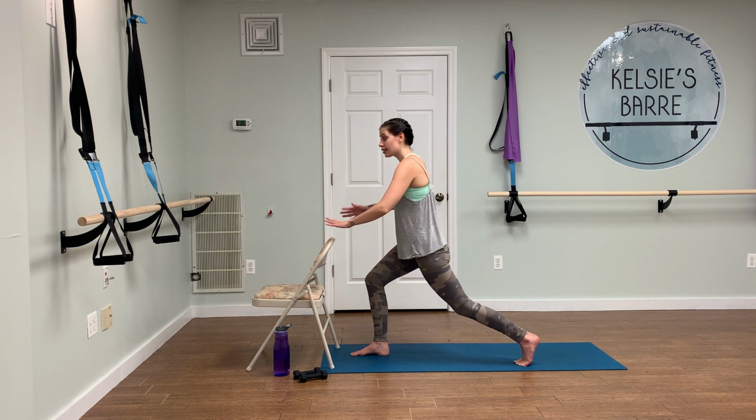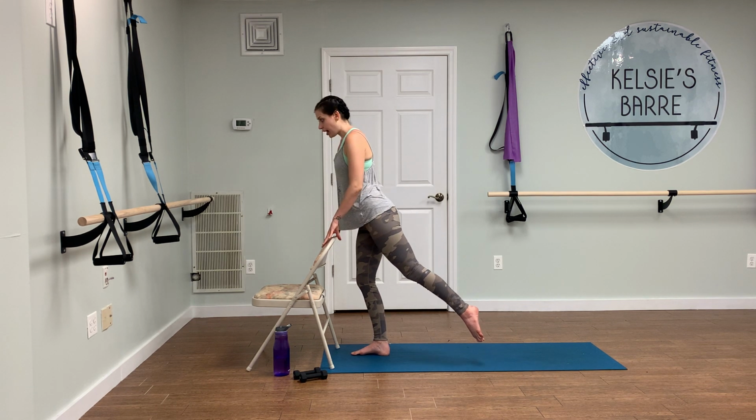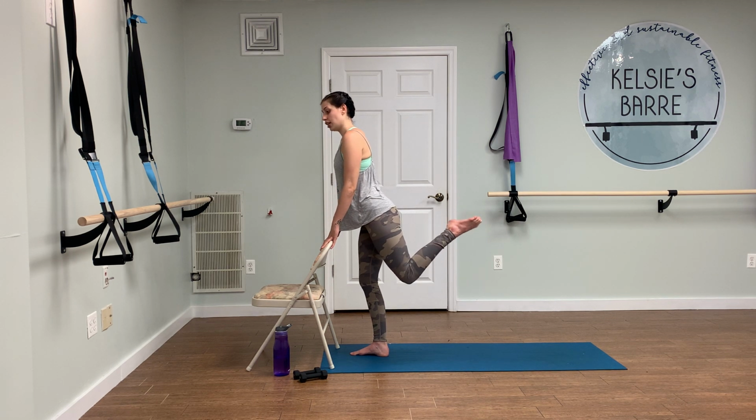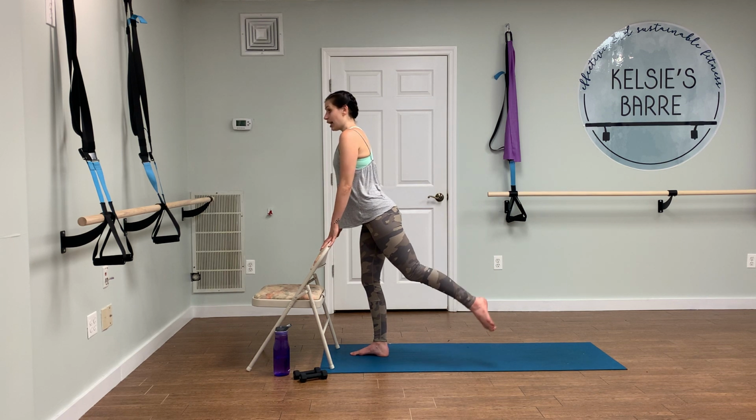8, 7, 6, 5, 4, 3, 2. And on one, slightly forwards. Hold on to the chair. Straight left leg back behind you. Point the toes. Exhale, bend the heel in towards your tush. Inhale, extend it out. Sorry, inhale, bring it in, exhale, extend it out.